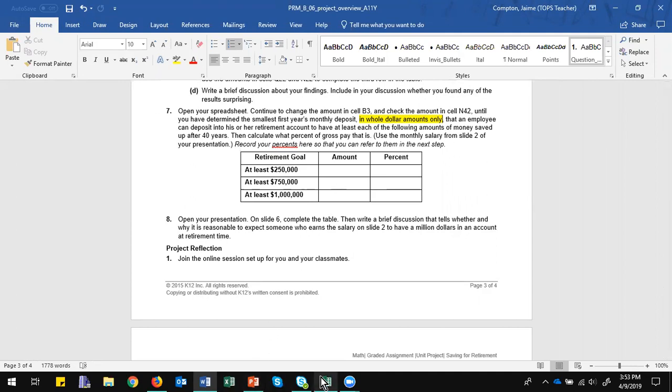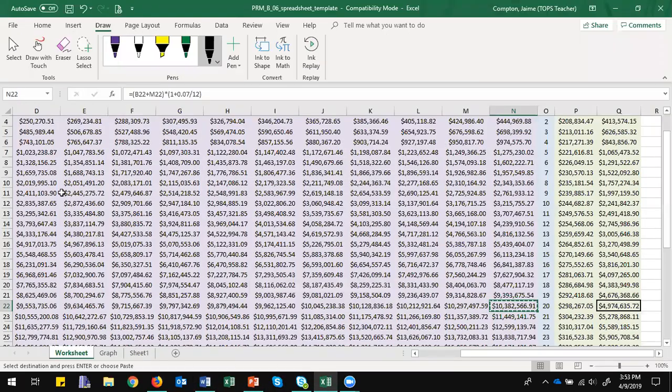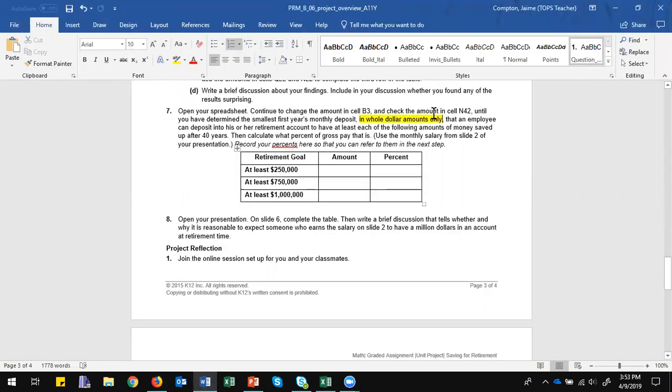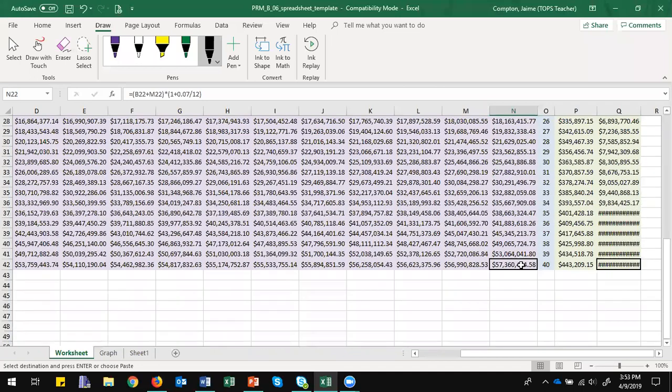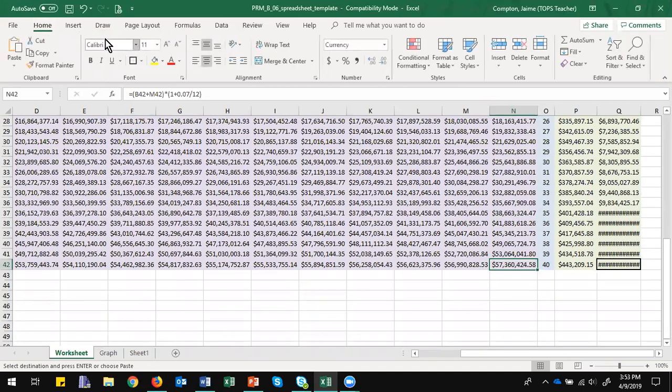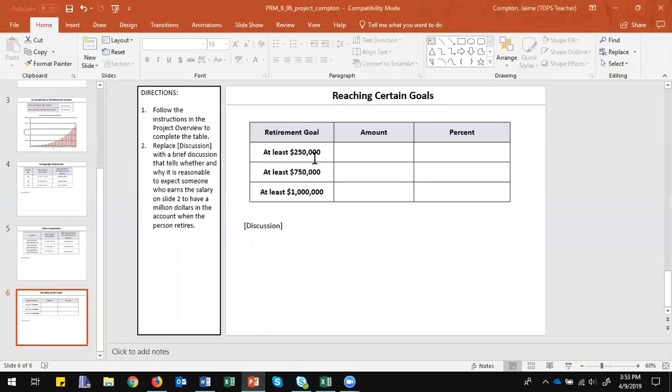Okay, so I'm going to open my Excel document again. I'm looking at cell N42. So this guy here. Might as well make him stand out a little bit so I know who I'm focusing on. My first amount is 250,000.